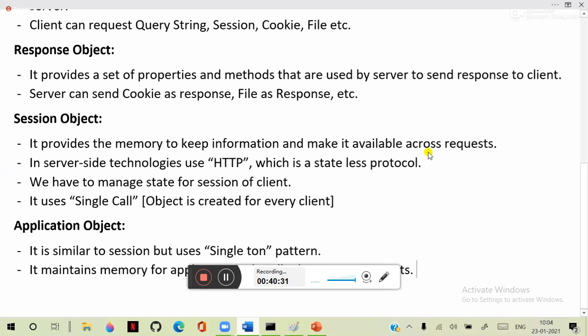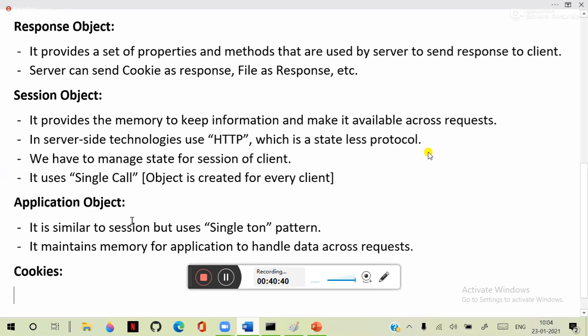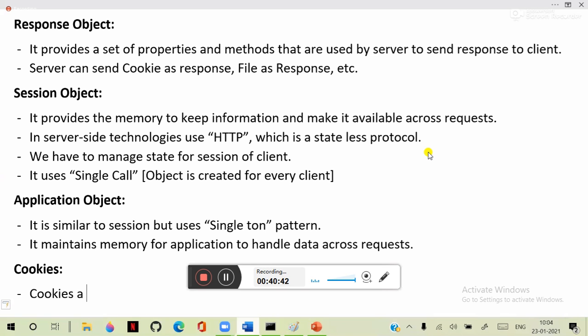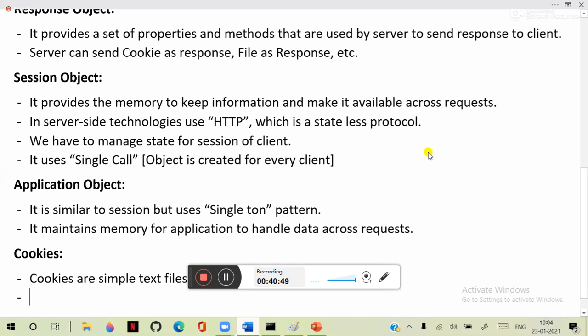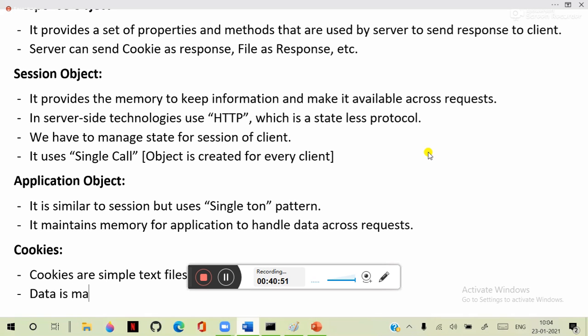No need to worry. Similarly, cookies are also the same. Cookies are simple text files, so data is maintained in these text files to transport data across requests.